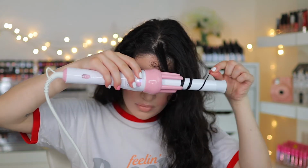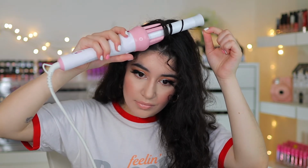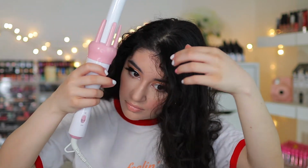So this is a 25mm barrel, which is great because it's not going to give you super tight curls, but it's not going to give you super wavy curls either. It's just the perfect in between, and it is a 360 curler as well. So it basically rotates all the way around, and I absolutely love that.